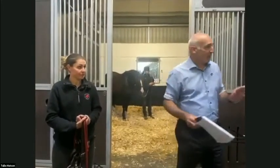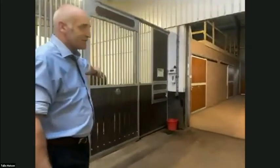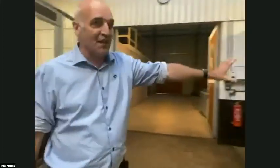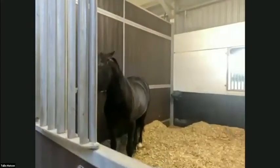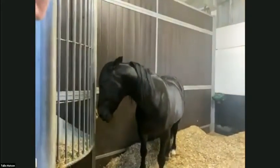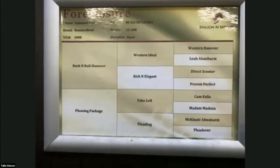So I think we're just going to go down the barn very quickly, just finish off this barn. I think you've seen these boys last week. We've got Big Star in there, Mercus Gem, and here we've got Antsy. We saw him last week, didn't we? Yeah, that's it. This is a new one. This is Foreclosure, a Standardbred. We've had about 47 different breeds, but oh, he's looking a bit grumpy tonight. Let's have a look at his breeding here. We have a complete mixture of stallions that come here from all different types. But I think he wants to be left alone tonight, poor chap.